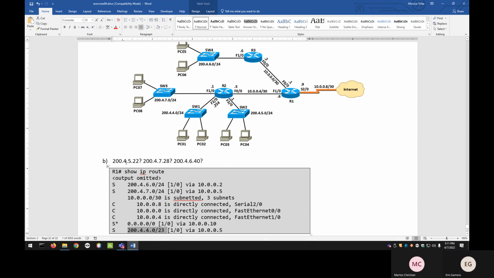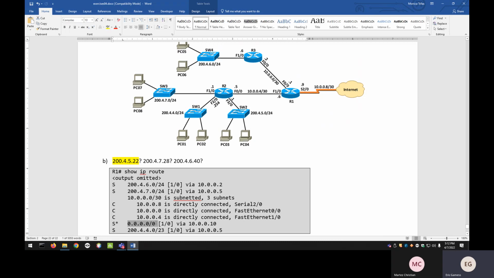Okay, so let's see this exercise. What will happen if the router receives a packet whose destination IP address is 204.5.22? So let's see. Is this a match here? Does this IP address belong to this network? No. Does it belong to this network? No. What about this one? No, no, no. What about this one?